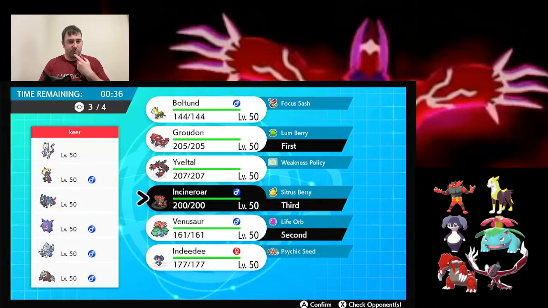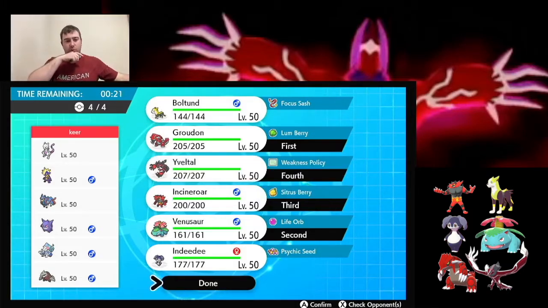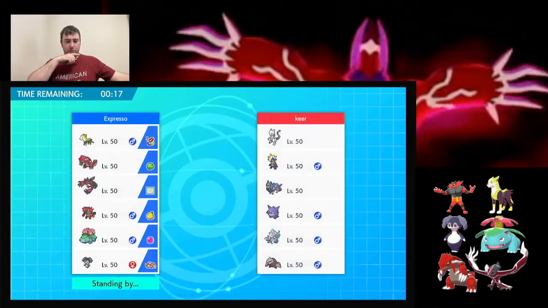I think Incineroar is going to be very appreciated with the Intimidate drops. Yveltal definitely hits Mewtwo hard. I think we'll try that. Yeah, I think we'll go Groudon Venusaur. And then that way we can either go Sleep Powder or Weather Ball. If they lead Zacian, that's wonderful. I can go Weather Ball into that.